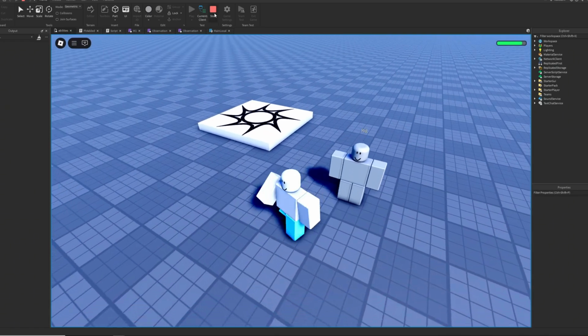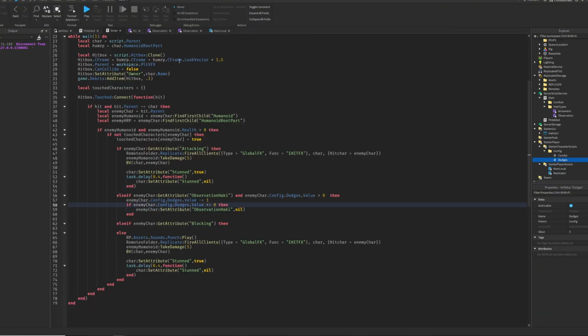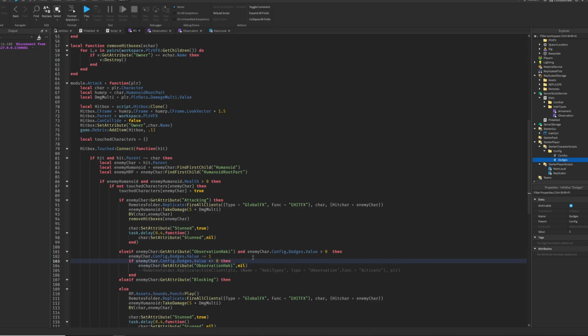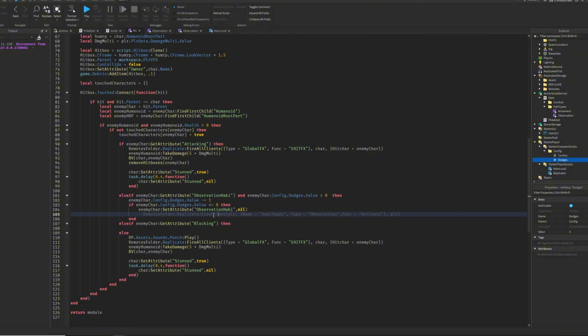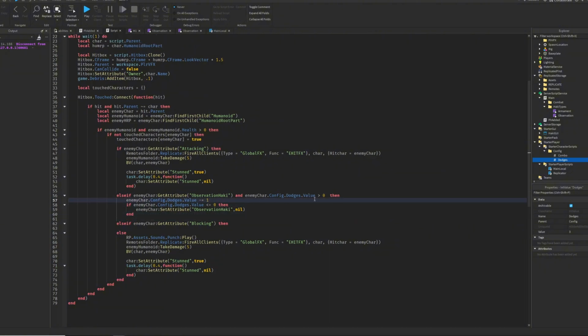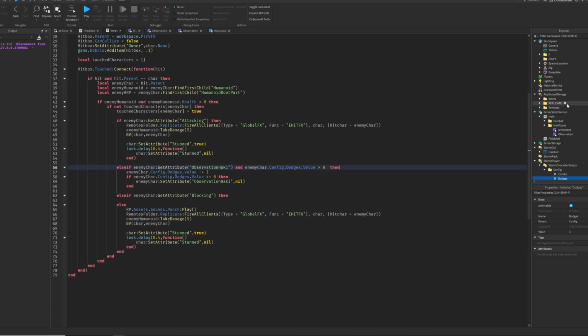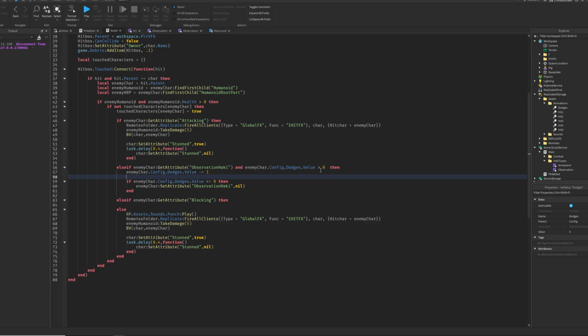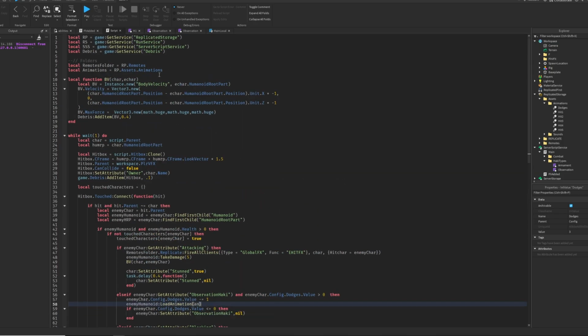And if you want the animation to play when you get hit, you need to have, let me just get the line. I'm not sure where the line's gone, I had it in here at some point. But you just need to do wherever your animation is for dodging. For me, it's right here, dodges. So you would do enemy humanoid load animation. This is the really simple way to do animations. There's a much longer and better way to do it, but both work, and this is just a simple tutorial. So you load the animation, which would be in the animations folder, dodges, and then you play.